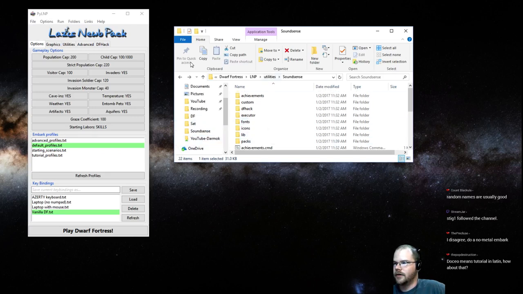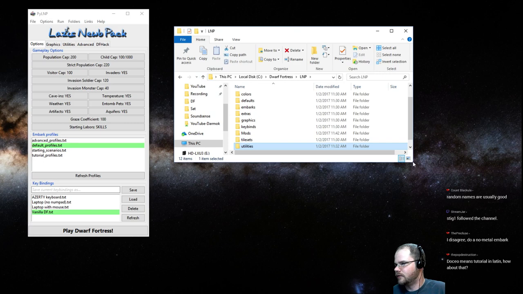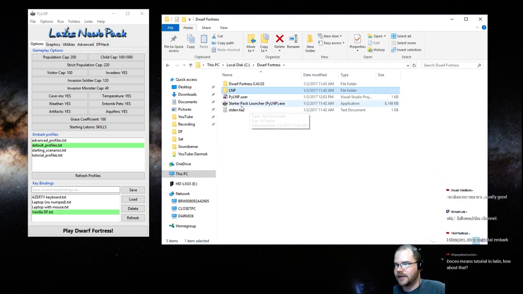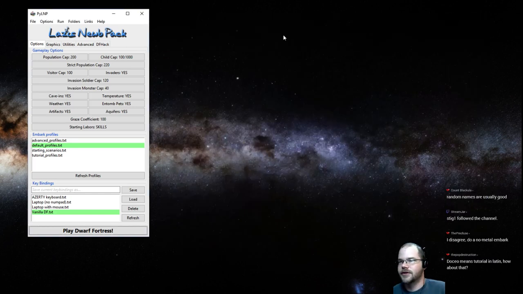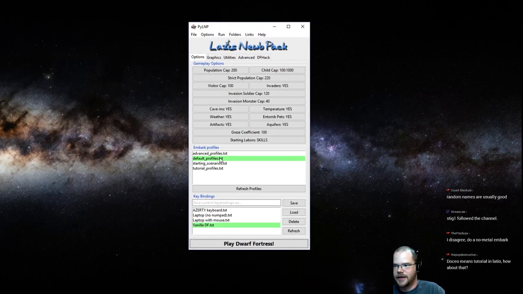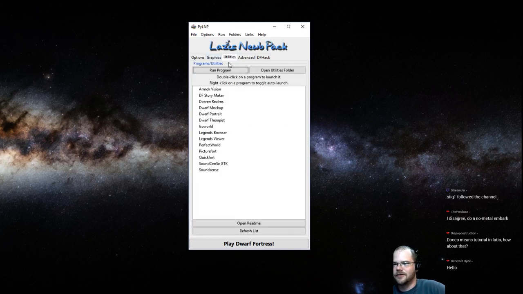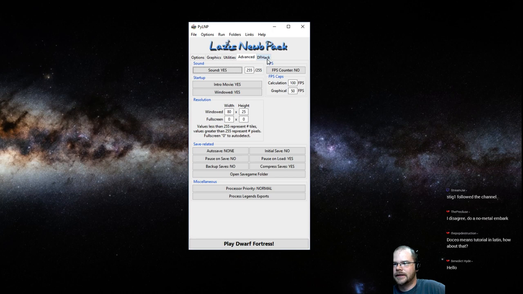Where are we? Yeah, this is small, let me make this bigger. Okay, so this is what you get when you install the game. This is the starter pack right here, what I have installed. Whenever we first pull this up, I'm not going to mess with a lot of these things. Like population cap 200 is very high, but no big deal. For your graphics, I always use Phoebus, which is what it defaults to, and that's fine. I've covered a lot of this stuff in the other tutorial that I made, so I'm not going to go over it in too much detail.